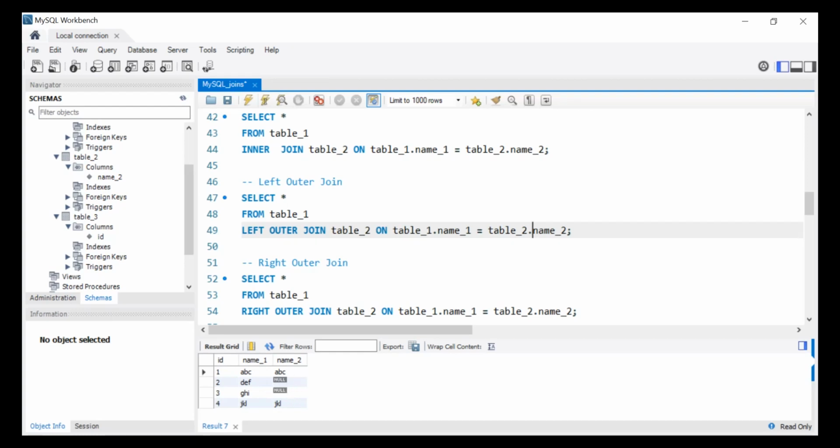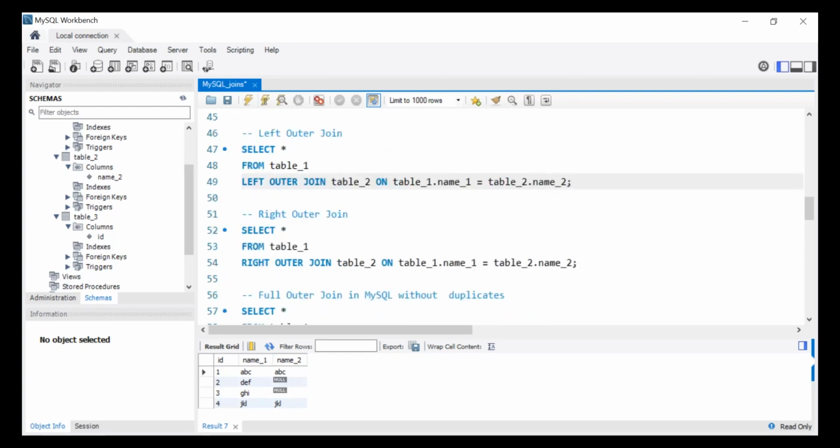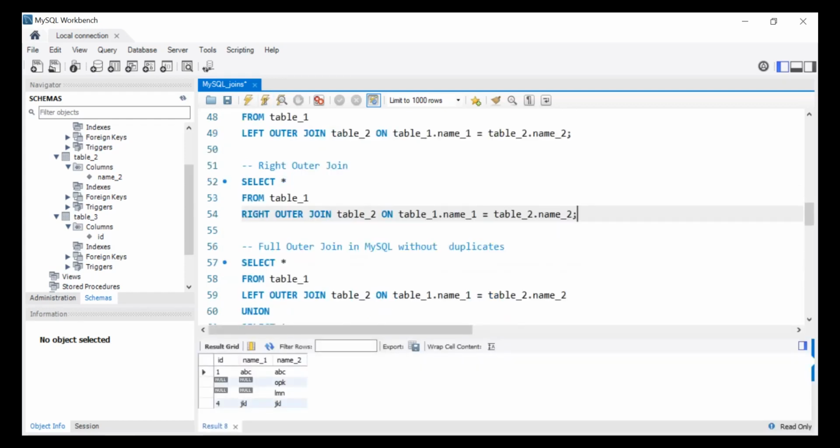Same thing for the right outer join. If we execute that, we will have all the values from the right table, which is table 2. We'll have all the values here because we have chosen name 1 and name 2 as the columns that we use for the join. So right, select all from table 1.